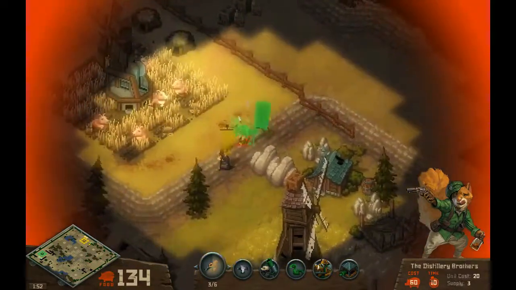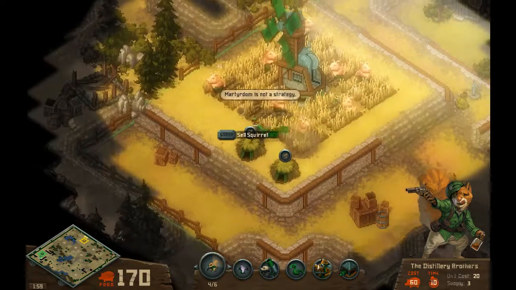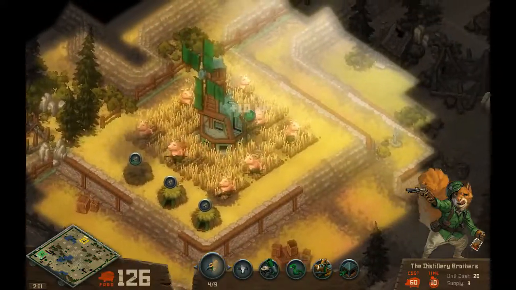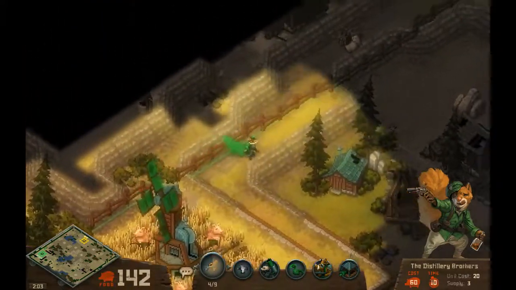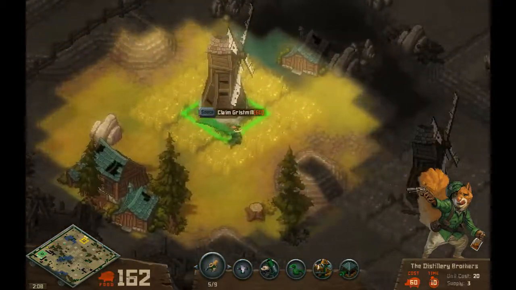Squirrels, alright. I'm about to die. Alright, that's fine. Is he coming to attack me now? Quite possibly. Oh, let's get some more squirrels up. Move these defensive. He looked like he was running his units up. Alright, he's not actually.